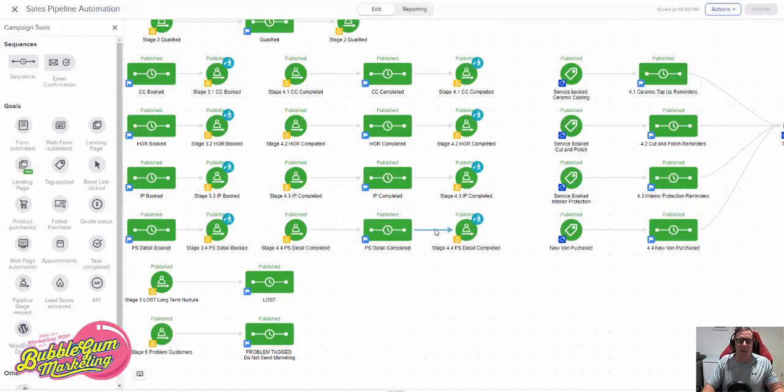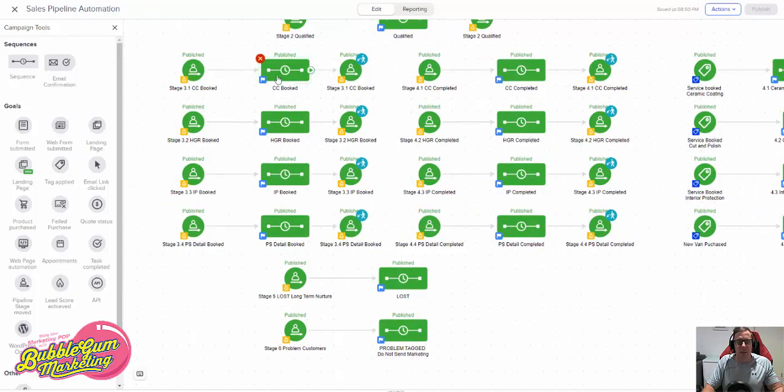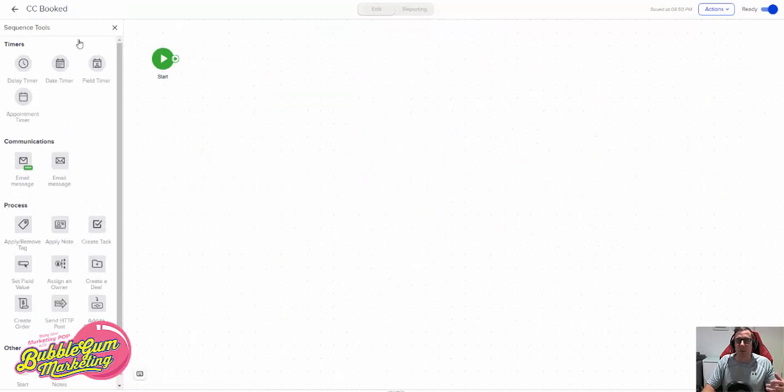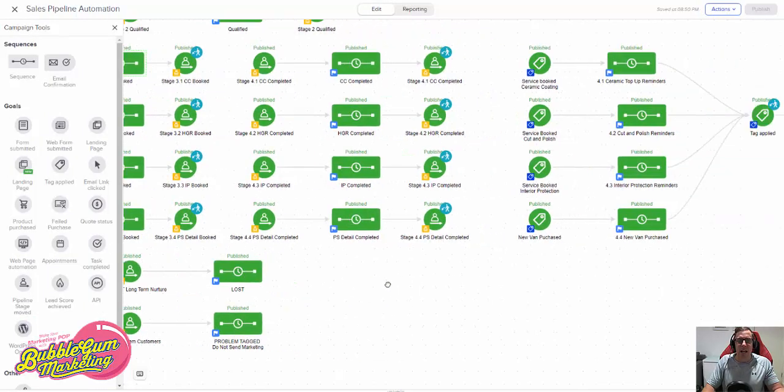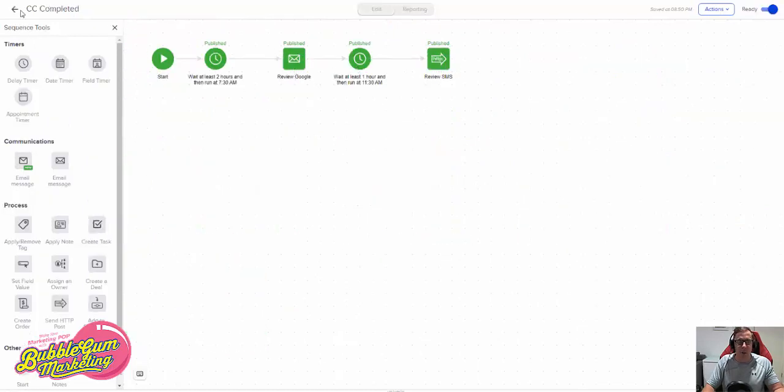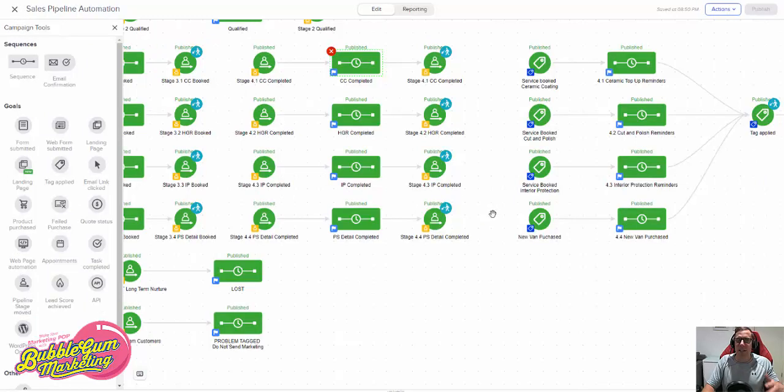We've built a sales pipeline, and based on each stage move, automation may or may not happen. Depending on each individual stage, there may not be. Sometimes it's just for tracking. However, in other cases, like these services being completed, we're asking for a Google review. All of this is back-end automation that the salespeople will not use. I'll show you in a minute the front-end automation which salespeople live in each day, and that's how they operate, and the back end supports their sales processes in the business and the way they run their customers through the business.